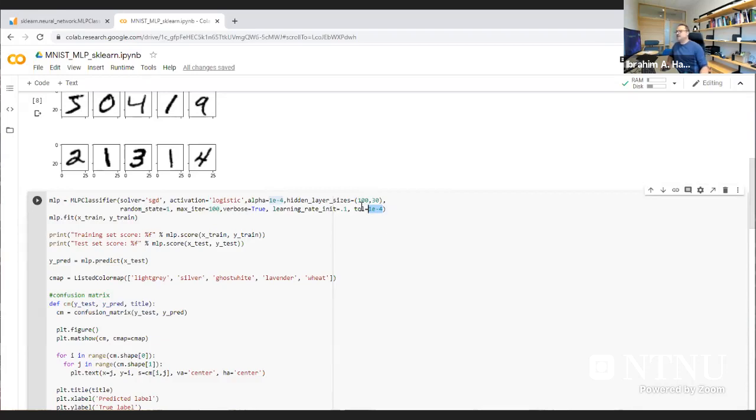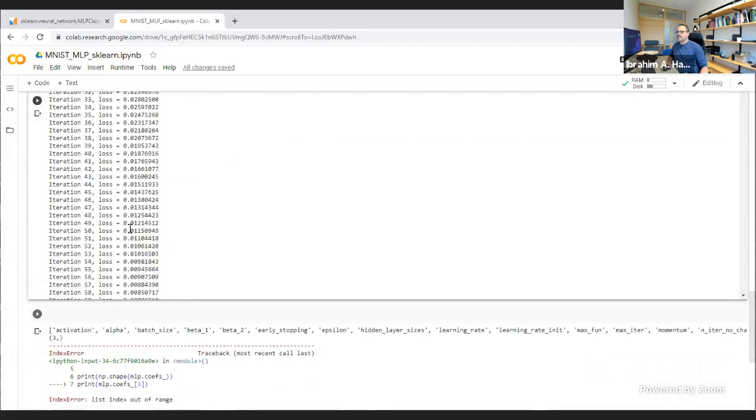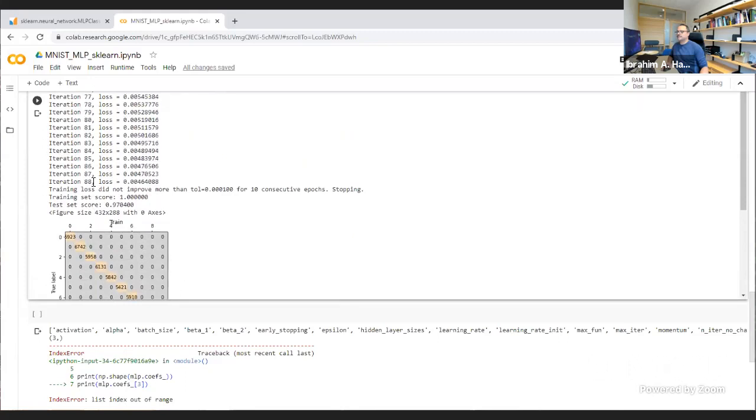We selected 100 epochs here, but in fact we finished at 28, because there is no improvement for a number of epochs.